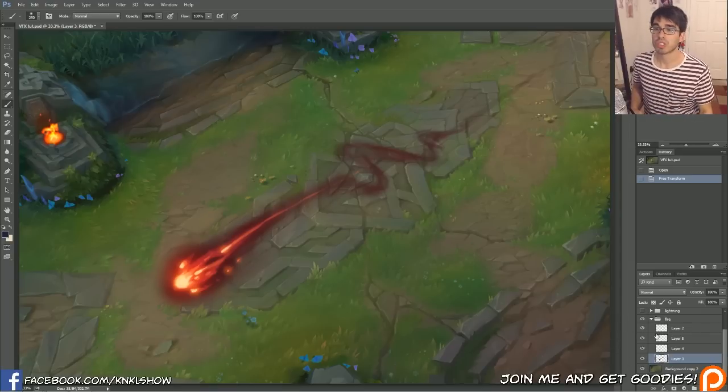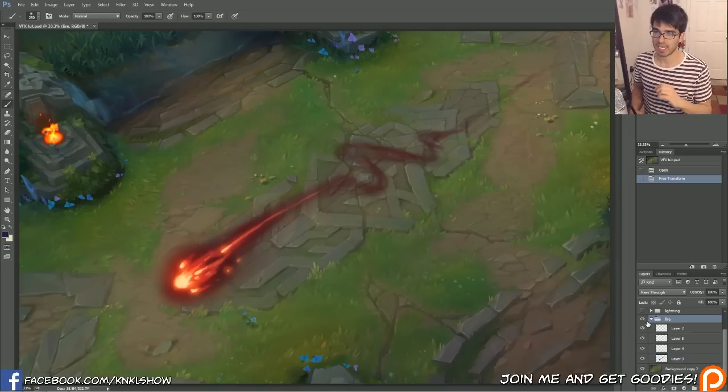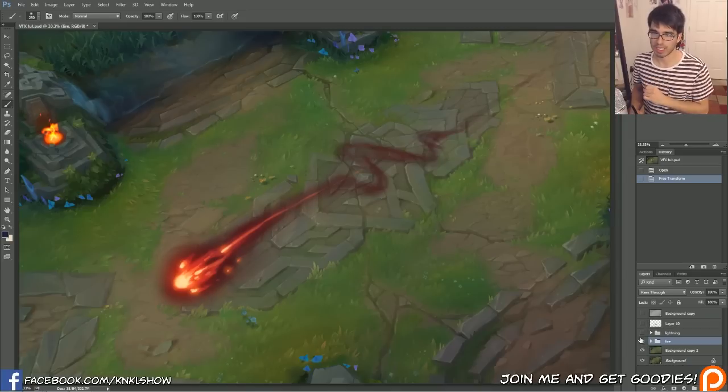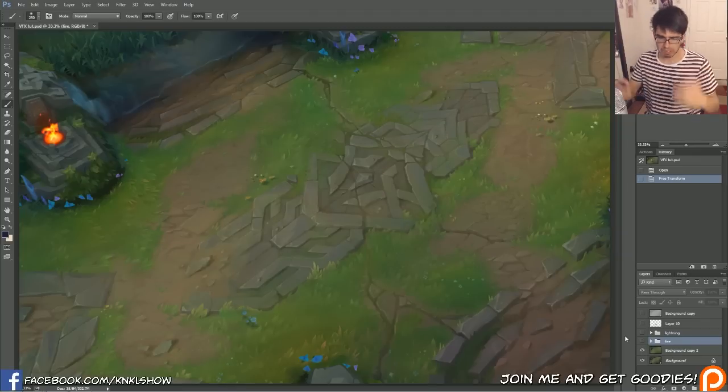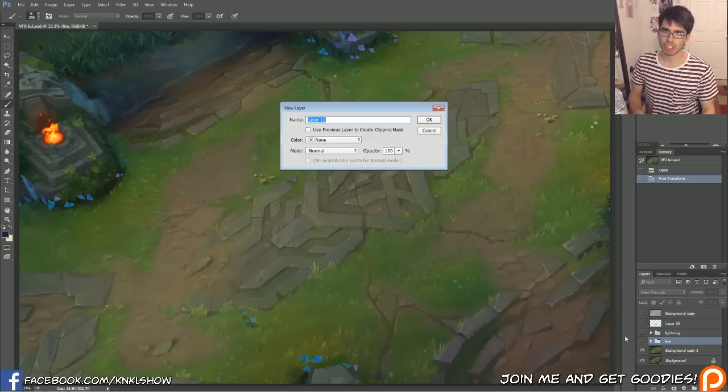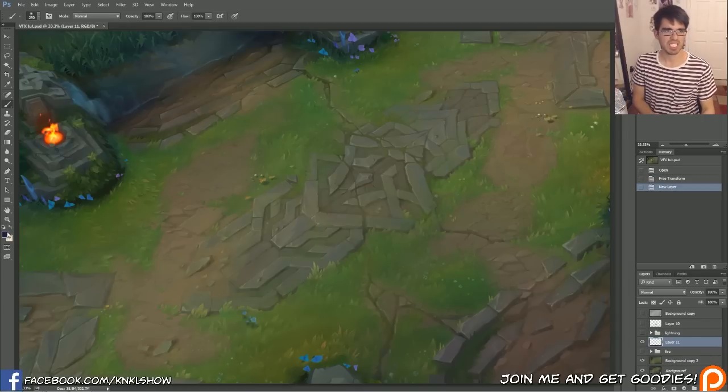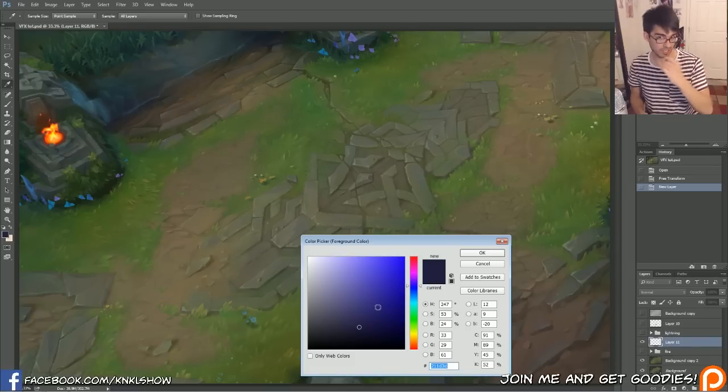Okay, so let's go ahead and move on into lightning really quick. So there's fire. And actually, before we move on to the lightning, let's just recreate the whole thing. And let's make a different color fire, because using the same principles, let's make a different color fire. So let's go ahead and choose our dark base.